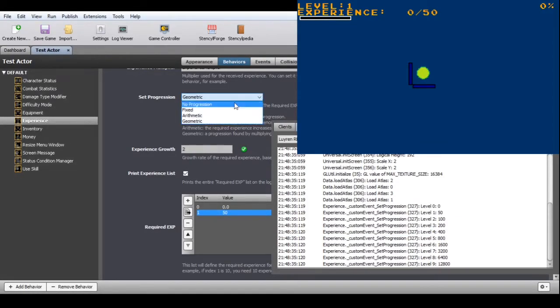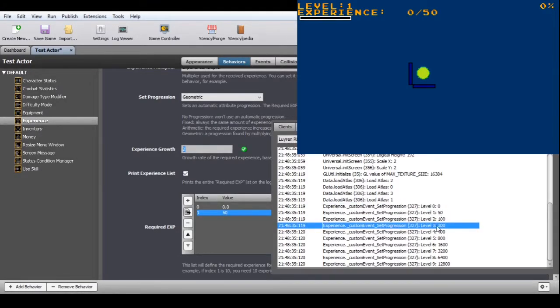In geometric, the required experience is multiplied by the experience growth every level. When using geometric, the last value manually configured in the required EXP list cannot be 0.